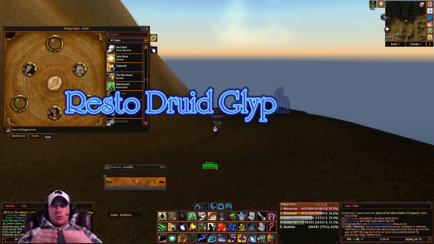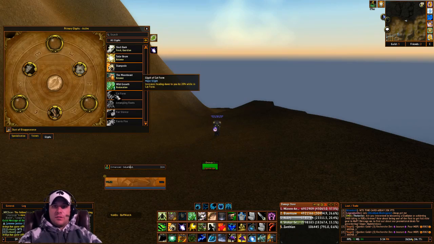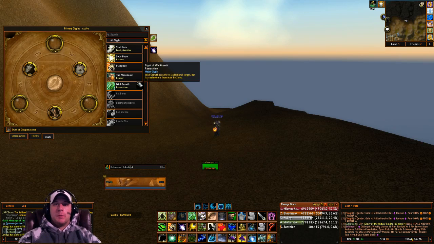Alright guys, next we have Glyph of the Moon Beast. What does this do? This is for balance, but it's actually a really good leveling glyph if you're Boomkin. It's very nice to be able to not have to transform in and out of Moonkin form. But again, for Resto Druid, it's not really important.